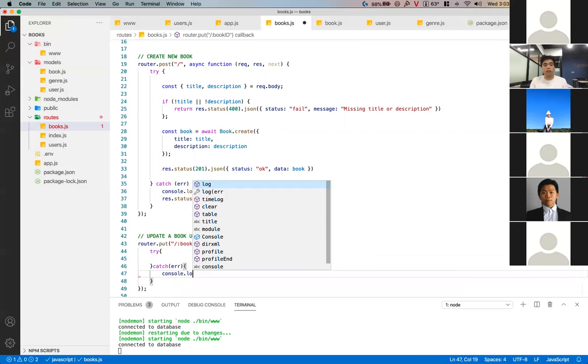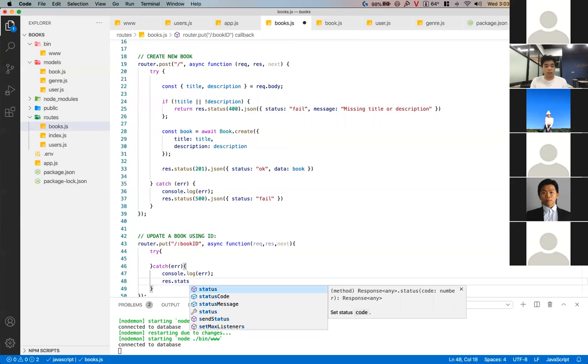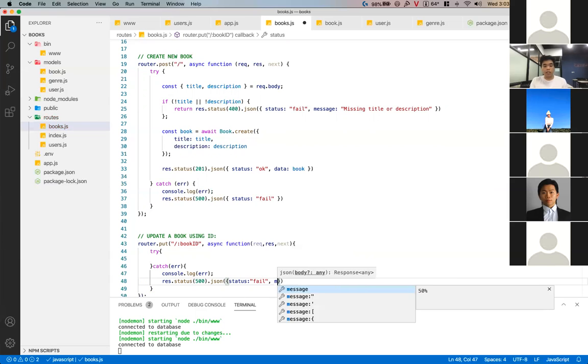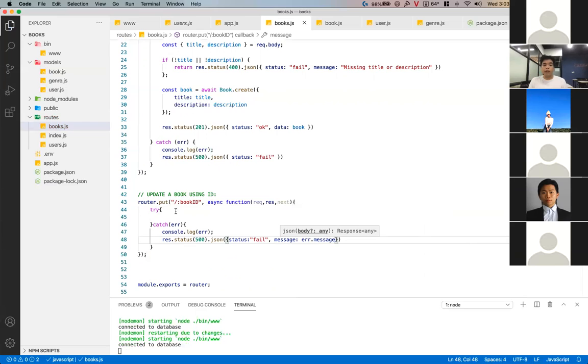Then respond with the status, maybe 500 for now, JSON status, and the message will be error.message. Okay. So we create a new endpoint, the put method.